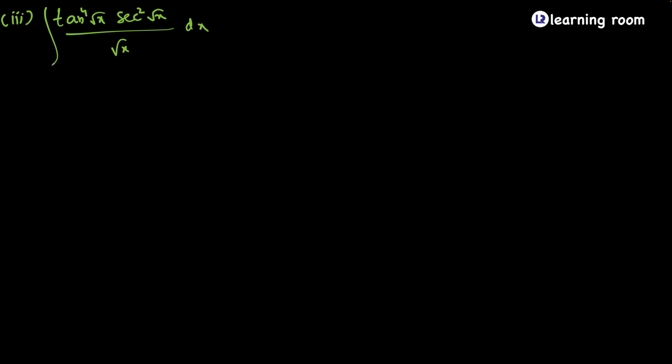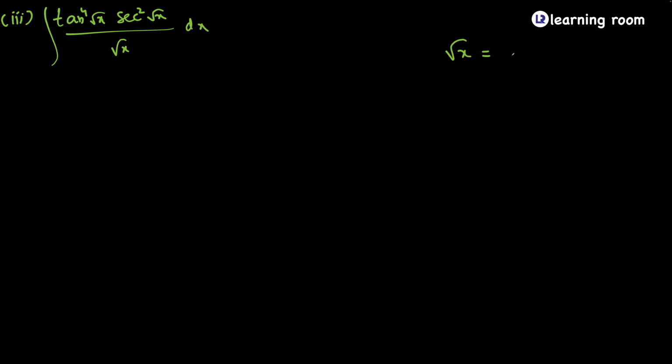Whenever you're doing any problem based on substitution, the first thing is you should understand what we should actually substitute in terms of t. Since it's a problem based on trigonometry, look at all the angles inside. Everything is in terms of root x. But that's not the only concept. Whenever you substitute something, what is the next step? You're going to differentiate. So the first step is writing a variable equal to t. The second step is differentiating that variable, and on the right side you will have dt. This should always run in your mind.